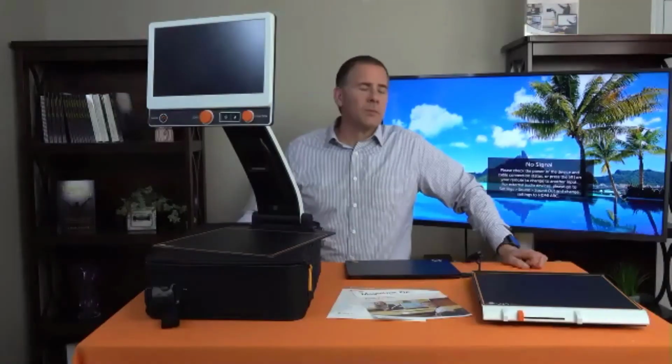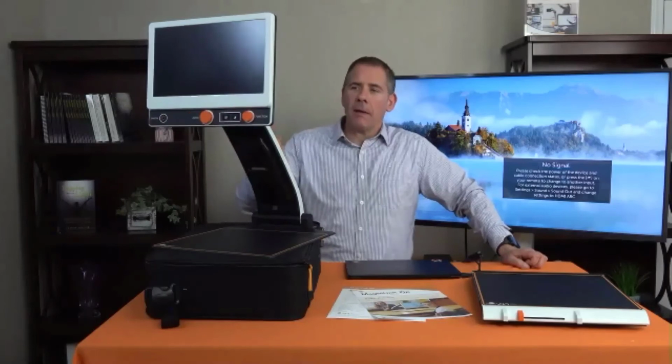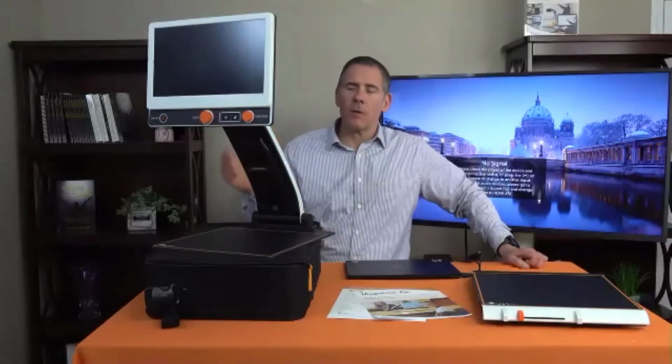I just want to mention the reason the battery needs to be ordered ahead of time. It's a different board that goes into the unit once the battery is in here. So the board is a little different because of power delivery and power saving. The one that's just an accessory, AC plug, doesn't have that board in it. It has a different board. So that's why we have to order it up front.